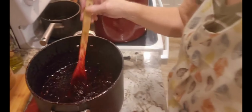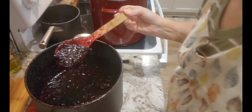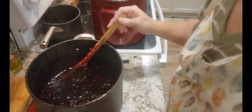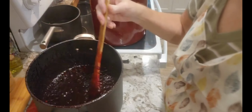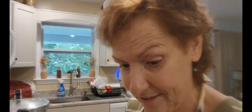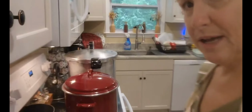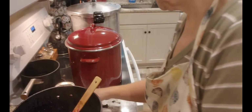So here we have, but look, because it had to boil so hard, all the berries are just mixed in now. They're not full berries. My other one is full berries. So yeah, take them out first. All right, so here we go. I'm going to bring you down here. Oops. I'm going to put this pan.